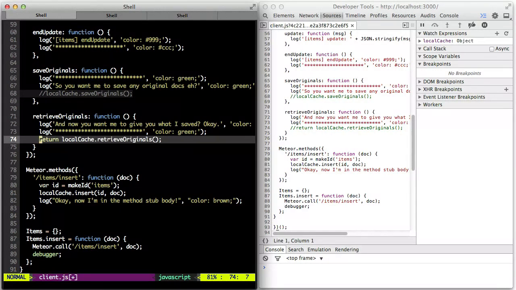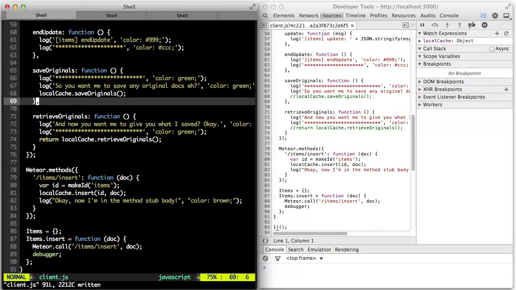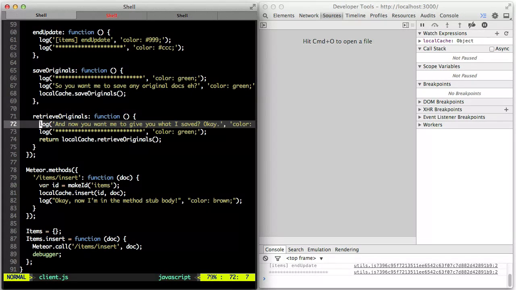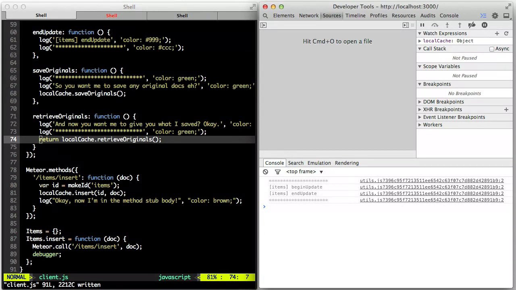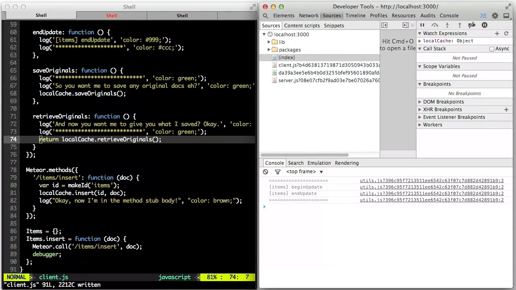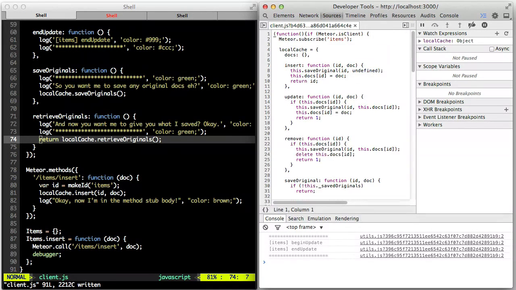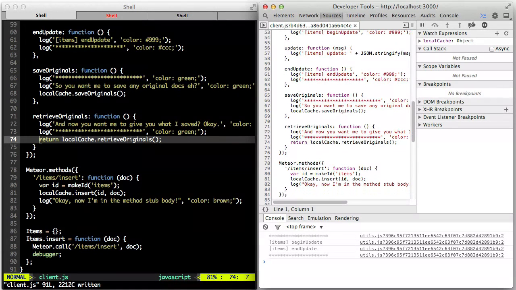All right, I'll uncomment the method calls inside of our store. So here we'll proxy this save originals to the local cache, and same with the retrieve originals. And then over here in the Chrome debugger, let's go over to the source file and actually insert a document. And this should drop us right into our debugger point down at the bottom here.